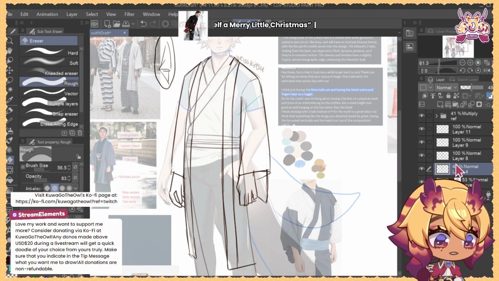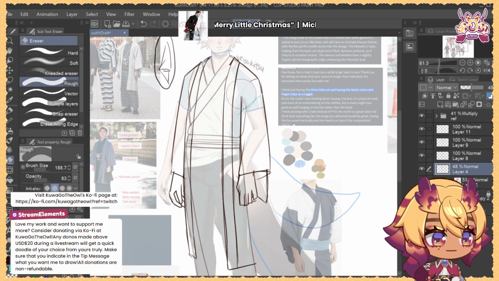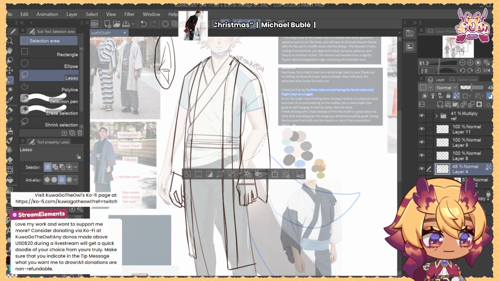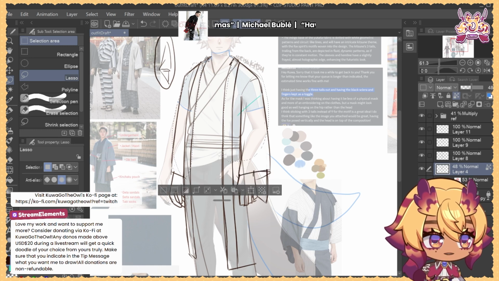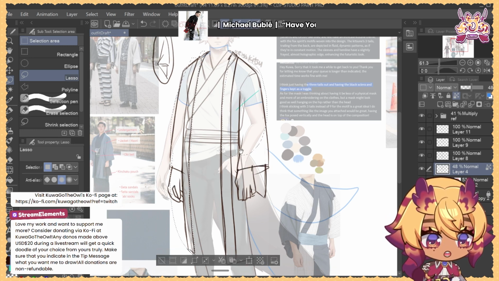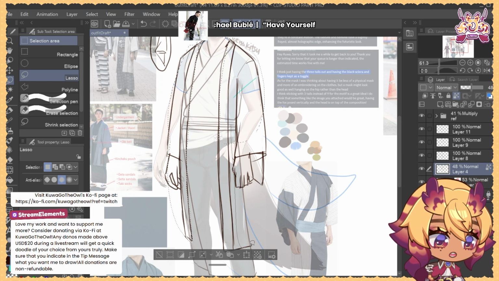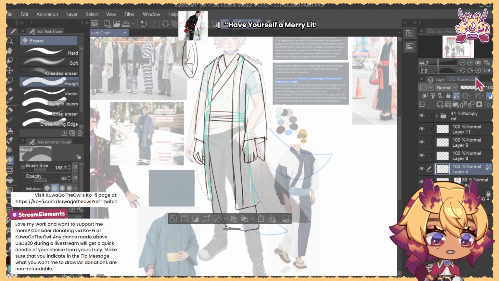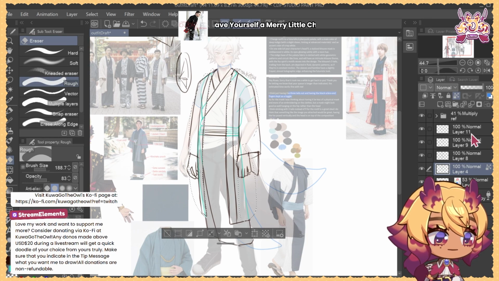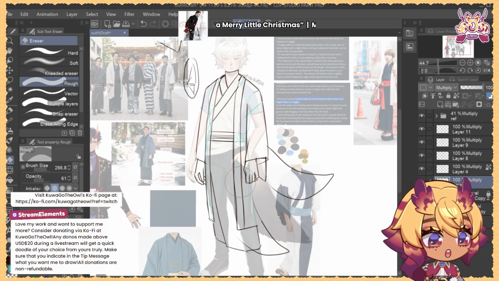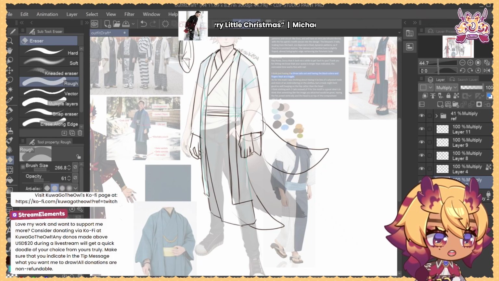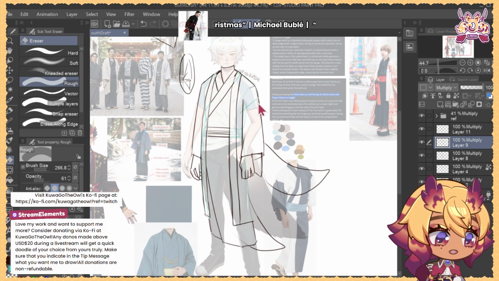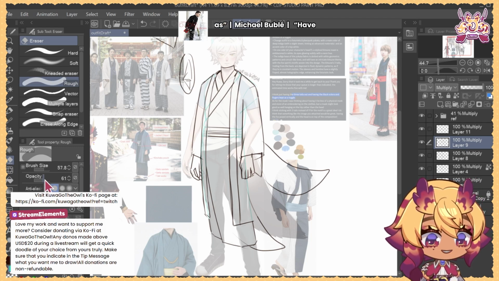So I think we have the base, and I just want to color the inner robe parts that are covered by the Haori Hatsune Miku teal. Okay. And then multiply all of this. I'm just trying to erase the parts that are intersecting with each other, so future Kuwa won't be confused too much. There you go.